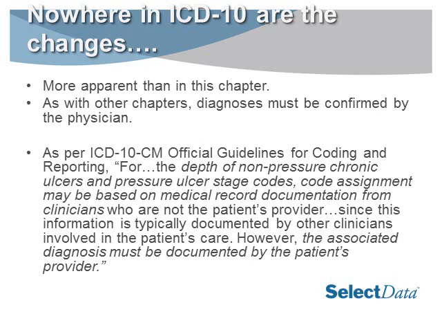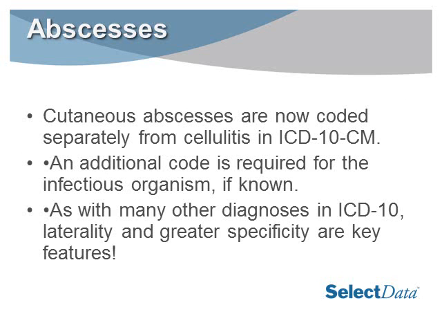As per the ICD-10 official guidelines for coding and reporting, for the depth of non-pressure chronic ulcers and pressure ulcer stage codes, code assignment may be based on the medical record documentation from clinicians who are not the patient's provider, since this information is typically documented by other clinicians involved in the patient's care. However, and this can't be stressed enough, the associated diagnosis must be documented by the patient's provider. And provider in this case, as CMS has determined, means physician. Correct. It's anybody who's legally responsible for care for that patient within their state's guidelines.